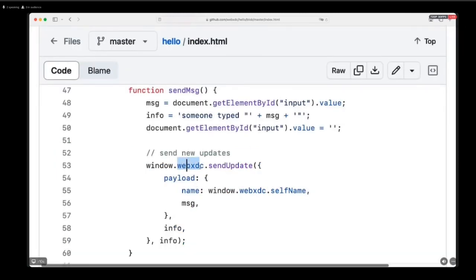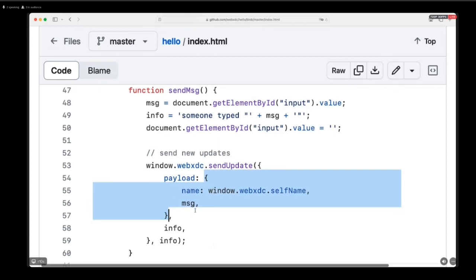WebXDC.js creates this WebXDC object in the window namespace, and there you have a function called sendUpdate, and this takes any JavaScript. So this part here is free: you say payload, and then you can do whatever you like to send that.